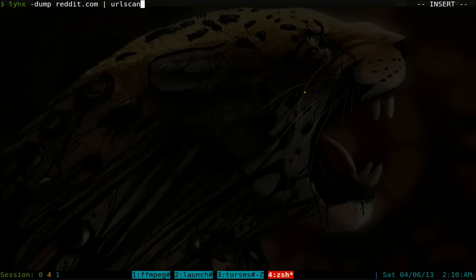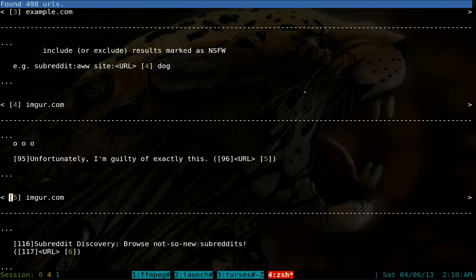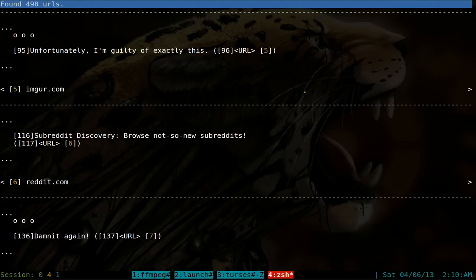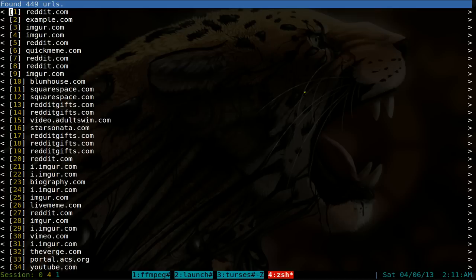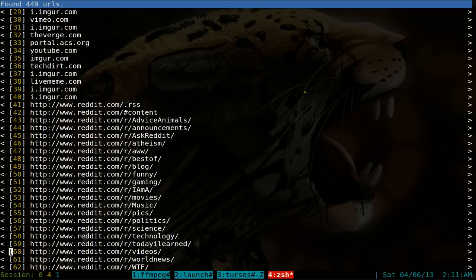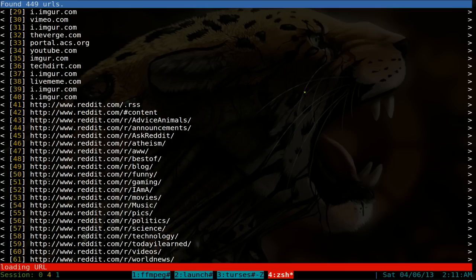You can do urlscan. Now if you do it like this, it will just give you the context. So you see that it finds the links and the context of it. Or you can just use what we did before, which is the compact mode -c, and we'll just extract the links only, right? And there you go. And that's how you would open it if you want to. So for example, I want to open, what is this, Ask Reddit here, push enter, open that link. Pretty much that's how it works.